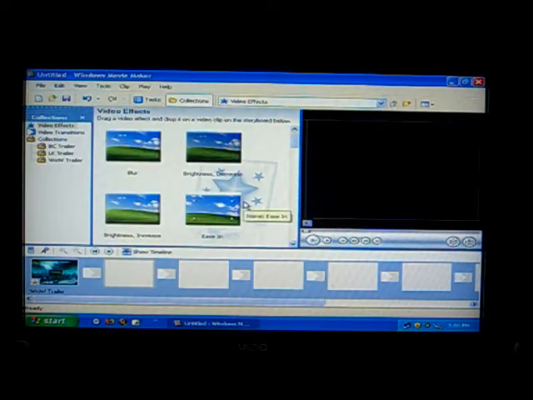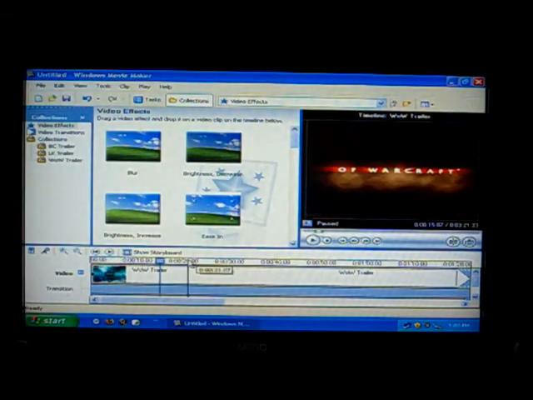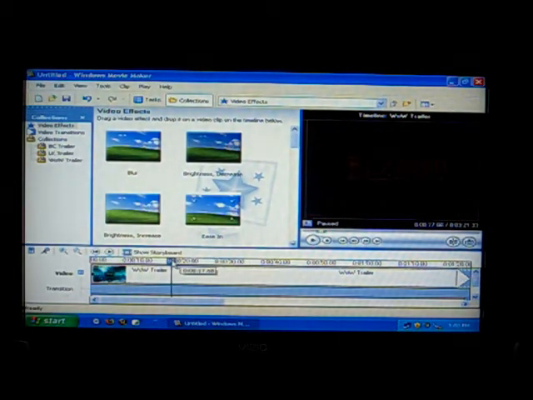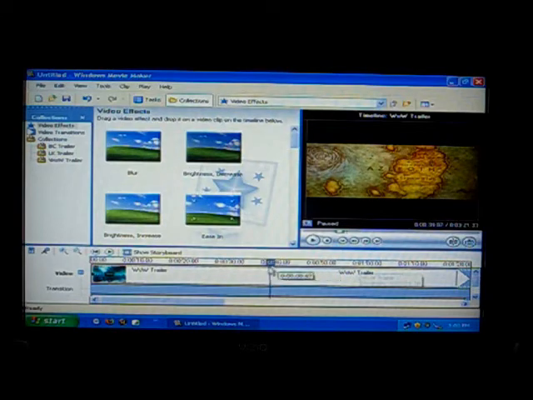All your effects are right in here. So now once we get into the timeline, go into the timeline. This is where we can start editing the video. And you can click on the top of the timeline and you can move it. You can click and drag where you want to be. And if you watch this part right here, you'll see that move as well. It's a lot easier to work with this.